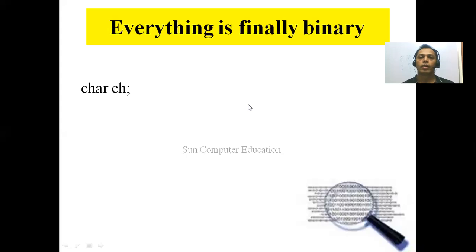Okay, so now what you have to understand is I declare a character variable. When I say character variable, do you know how much storage is reserved for one character? Write in the chat box, quickly.